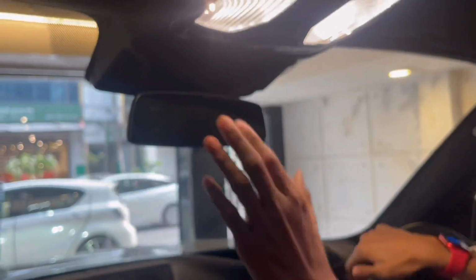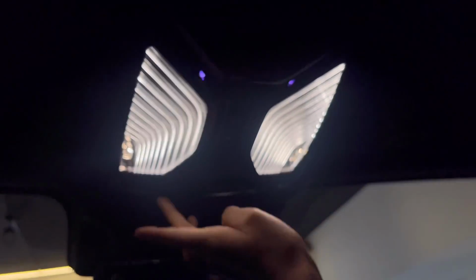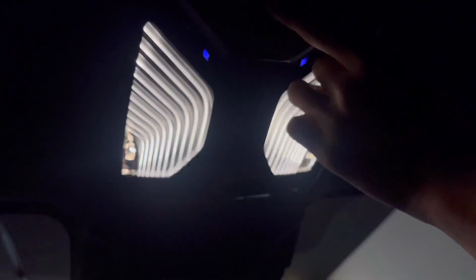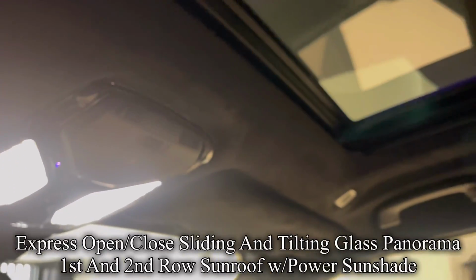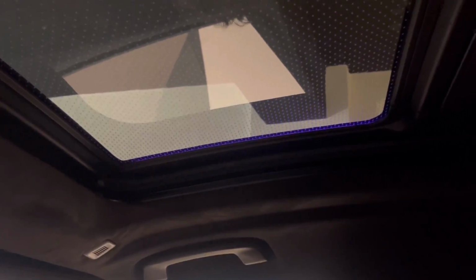Getting up from that, this is your rearview mirror that is auto dimmed, and then you have this button for turning the light off and on, and you also have reading lights for either side. And then you can turn on all the lights and turn them on and off from here, and this is for the SOS emergency. Now I'm going to open the cover for the sunroof, and you can see it has ambient lighting on the roof as well. You can see it at the corners. It's called Magic Sky. That's really nice.